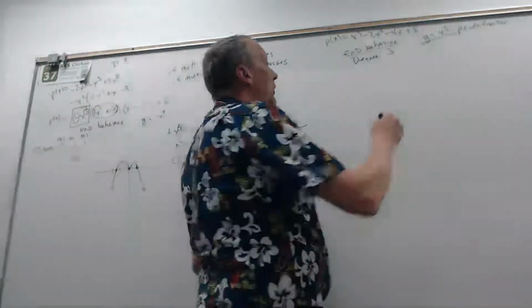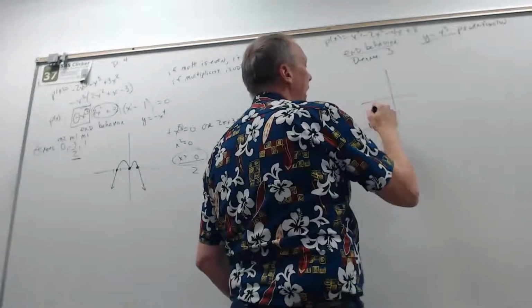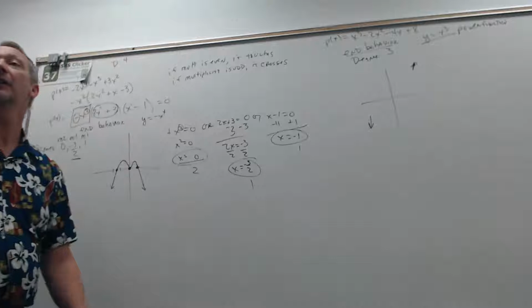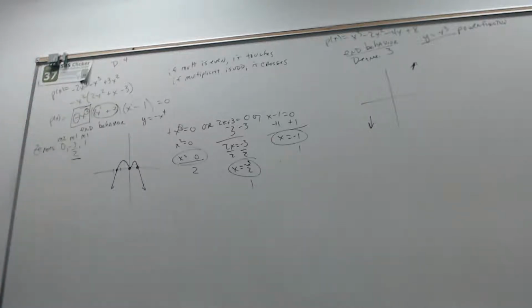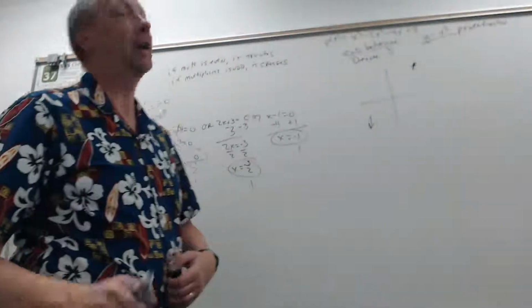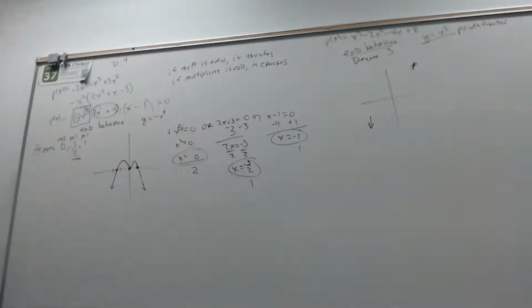All right, so now we need to know. We know that it's going to be down and it's going to be up, something like that, okay? Question? On quizzes and assignments, when it asks for the end behavior, you want us to write it as y equals x cubed? Yeah, that'd be great. If I ask you for end behavior or power function, just write y equals x cubed.